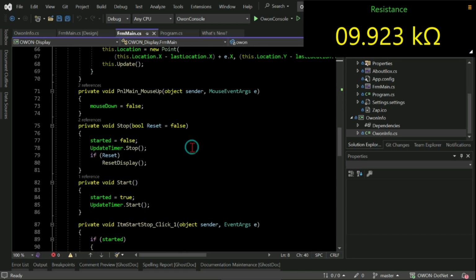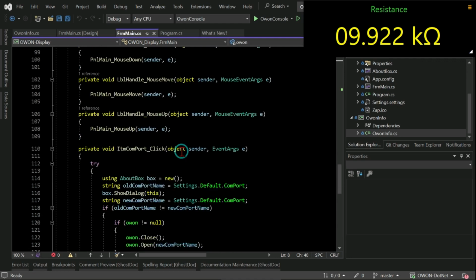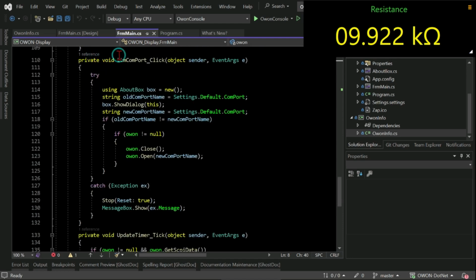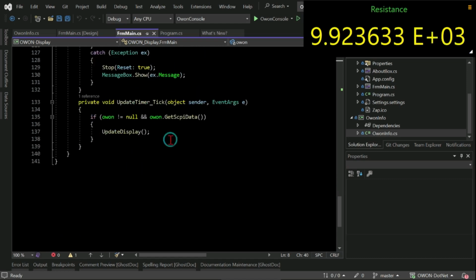This is the mouse move stuff. This is the menu item start stop. So if it is started, then stop it, otherwise start it. More mouse stuff for moving. If the COM port is clicked, then show the about box and save it if anything's changed.